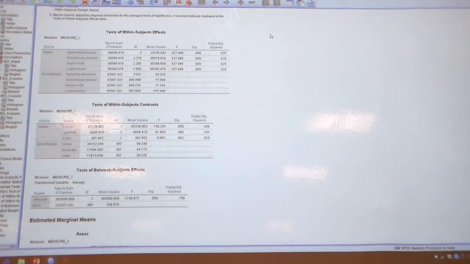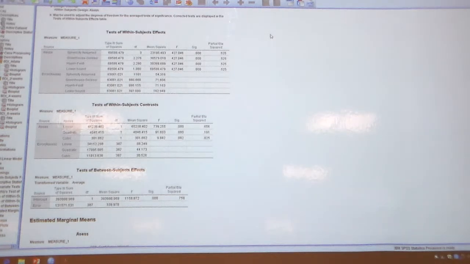So the omnibus test is saying that we're seeing some change across these repeated assessments somewhere, right? Now, this is a one-way repeated measures design, so there's only one place for us to see differences, right? We don't know what those differences are, but there's some difference across our repeated measure somewhere. Our null hypothesis is that mean at time 1 will be equal to mean at time 2 equal to mean at time 3 equal to mean at time 4, and so on, right? And then our alternative is that at least one of those is going to be different than another one. We don't give that notation because there's a lot of different ways that those could be different, right?